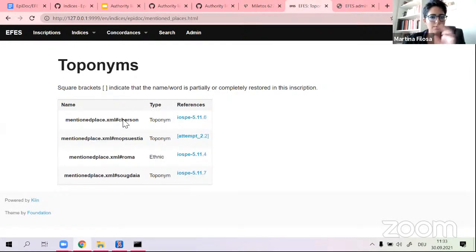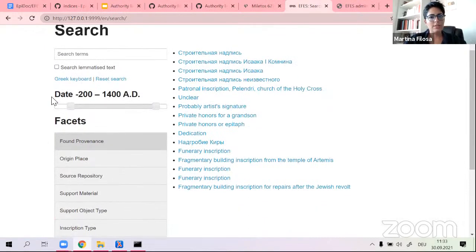Okay. There's some kind of problem that needs to be troubleshooted, but still, it is coming up in our index, and that's fine. The last thing we have to check is if it comes up also in the search.